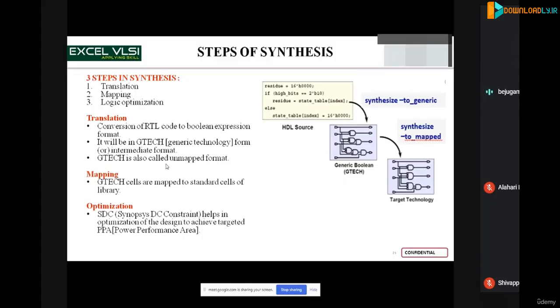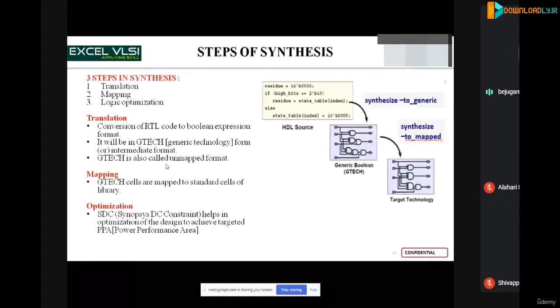Using this SDC file, it does the optimization and gives an optimized gate level netlist in terms of power, performance, and area. So these are basically the 3 steps while it is doing the process of conversion into a gate level netlist.